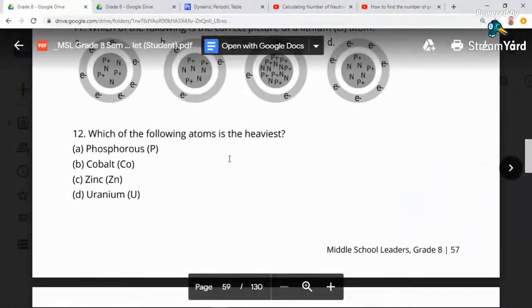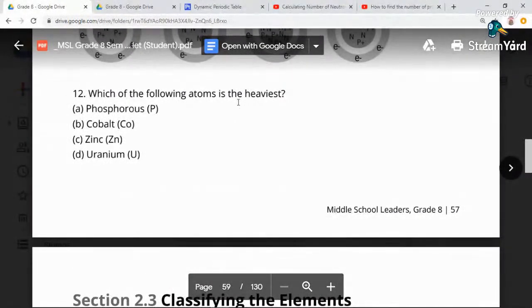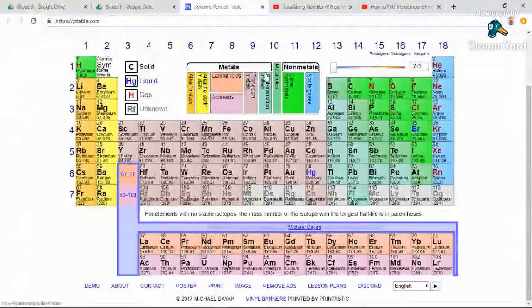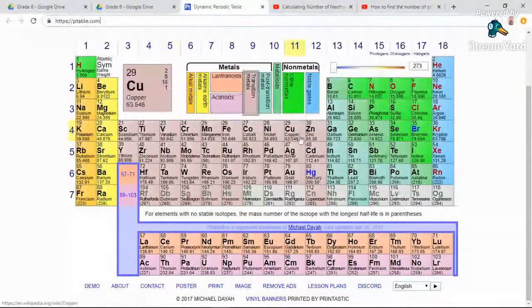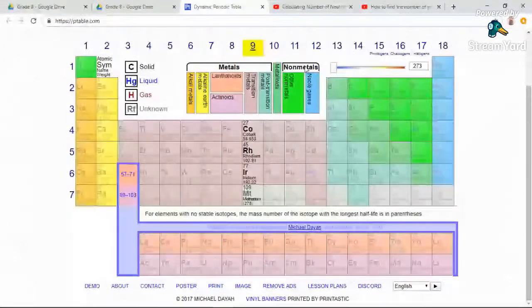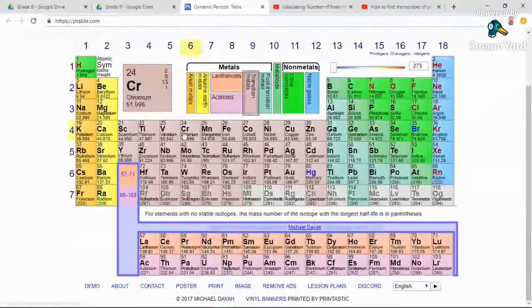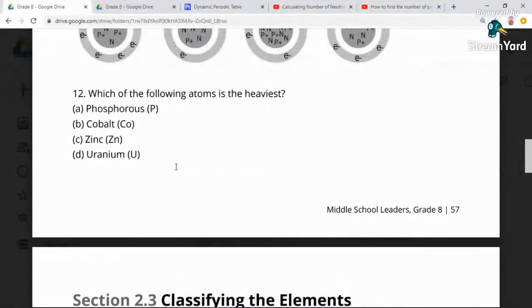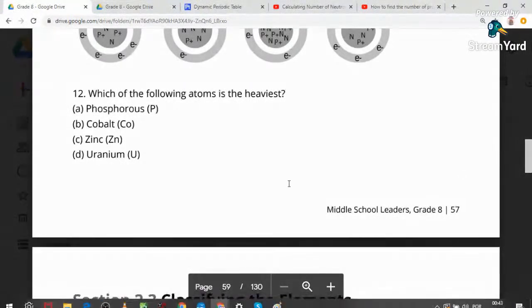And I think this is the last question. Which of the following atom is the heaviest? So you have to just look up phosphorus and look up which one has a heavier number. They get heavier as they go further down. So that's a tip. Is it phosphorus, cobalt? So where's phosphorus? There's phosphorus. Okay. And then there's cobalt. So which one is heavier, 30 or 58? Okay. So think about that one. Guys, you can answer these questions. They're not that difficult. They look a little difficult, but they're not that difficult.